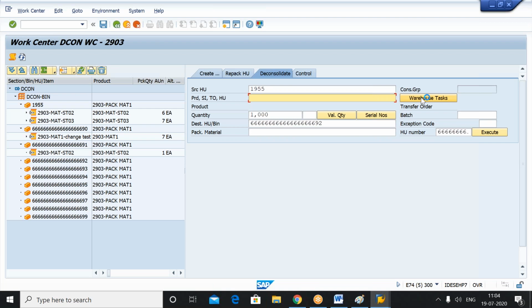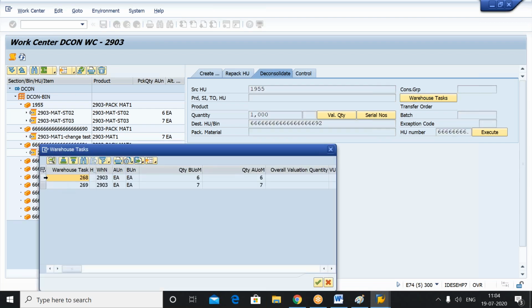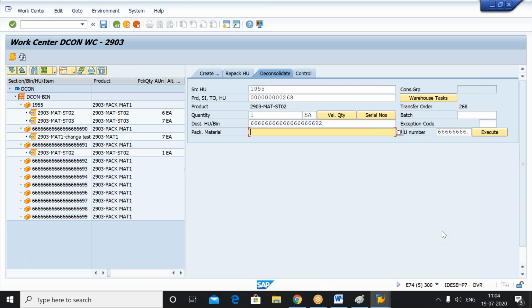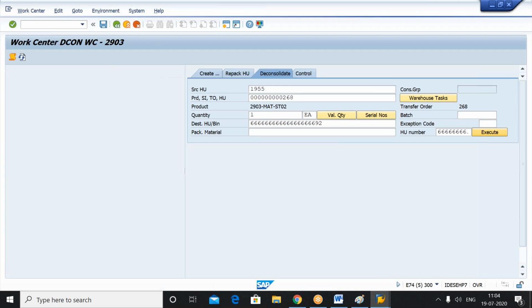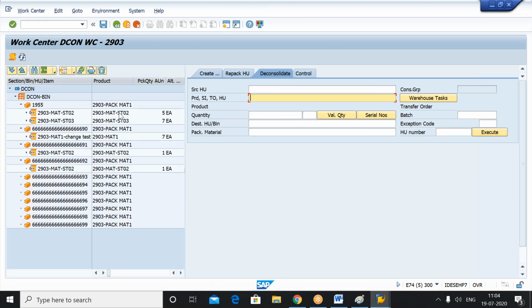That's it. Select task. The same. And save it. Not save. Enter. Execute. Now you can see out of these 7, 6 remain, one is moved to another one. Okay. So this is only the practice of how to do it.